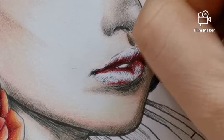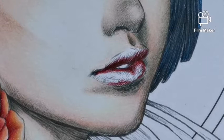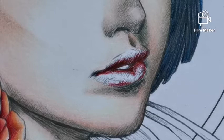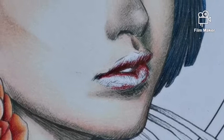Then I have to sharpen this pencil a little bit. Then we're gonna go in with our mineral orange. I cannot believe that just happened. Sometimes I hate pencil sharpeners. And sometimes I just hate Prismas.